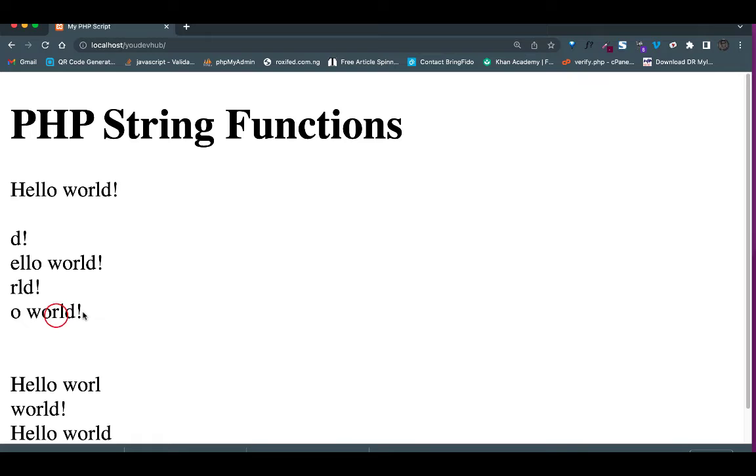The same thing for -8 means it's going to count 1, 2, 3, 4, 5, 6, 7, 8 and delete every other thing in front. Note that every character in PHP is counted. Even a space in PHP also has a significant value and is counted. It's not an empty space, but it's a value of empty. So every string or every space in PHP is always counted.